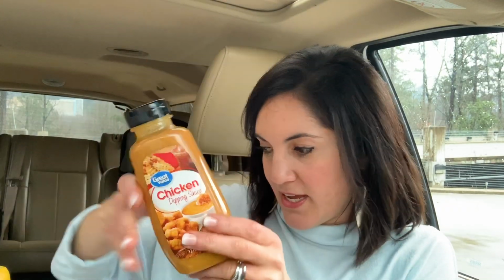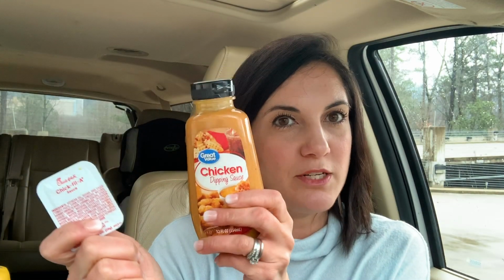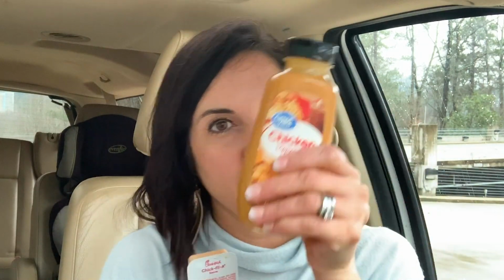At the end of the day, Great Value has a very, very close copycat Chick-fil-A sauce. If you are craving this all the time, then you need to purchase a bottle of this to keep on hand, because this will definitely satisfy the craving. There you go. There is your Chick-fil-A research of the day. Good job, Walmart.